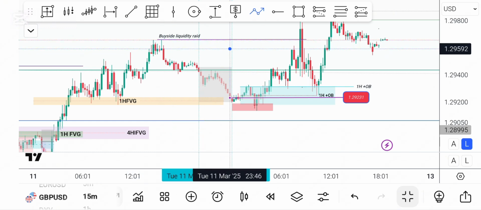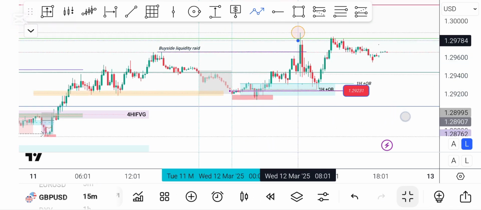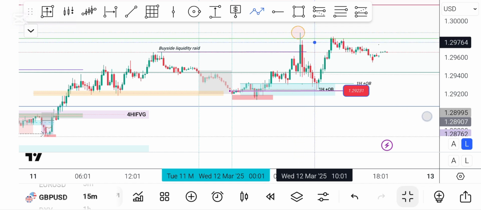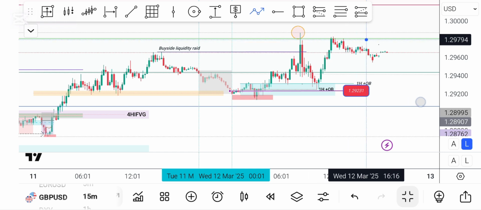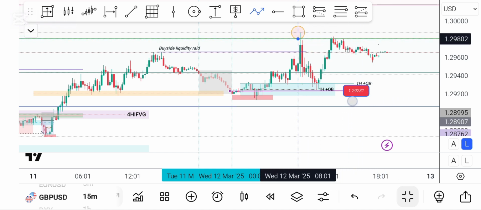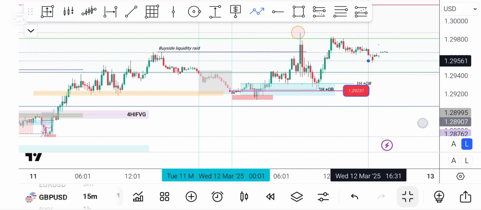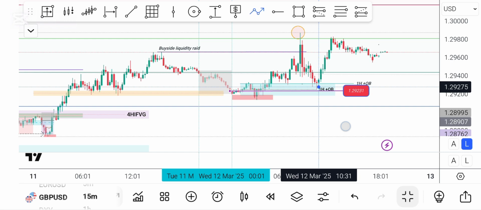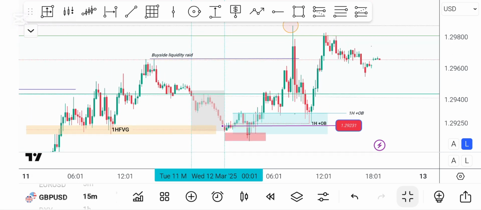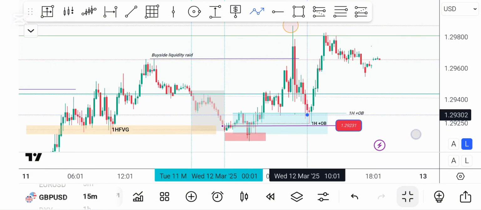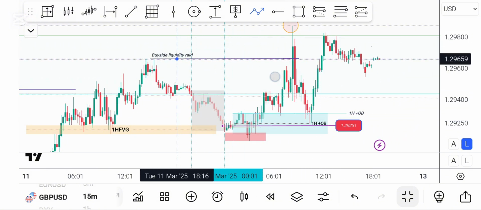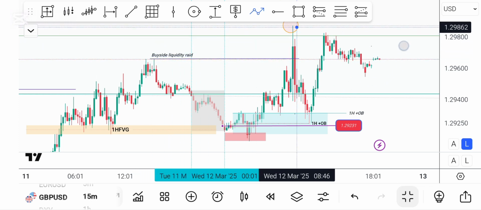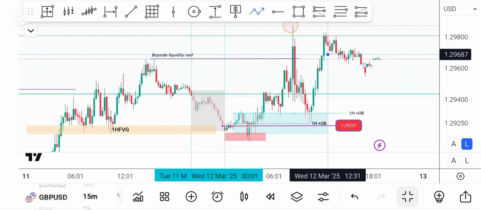Not only attacking that buy side liquidity, but equally hitting the consequent encroachment of that monthly rejection block that I just showed you. This is the consequent encroachment that I marked right here. You see how price hits that consequent encroachment and stays right there. Look at the bodies of this candle, and we are seeing the market currently retracing back into this range. Notice how many times the market came back into this level here. So you could take a first entry, second entry or third entry, and you will still be right. Then you will target all the buy side liquidity resting above here, and that would have been a very good trade for yesterday.